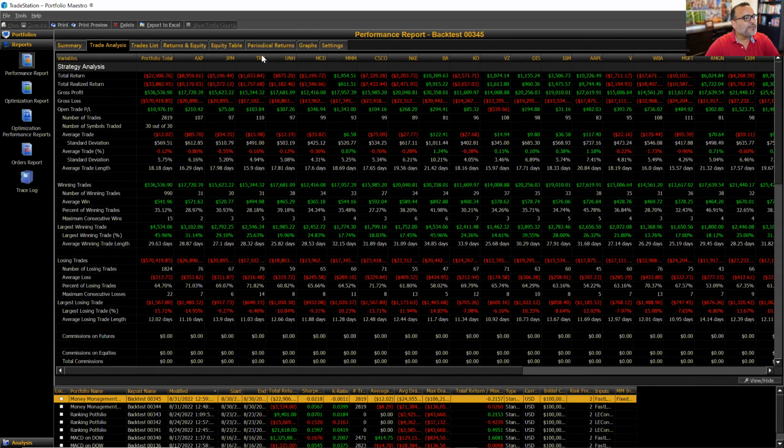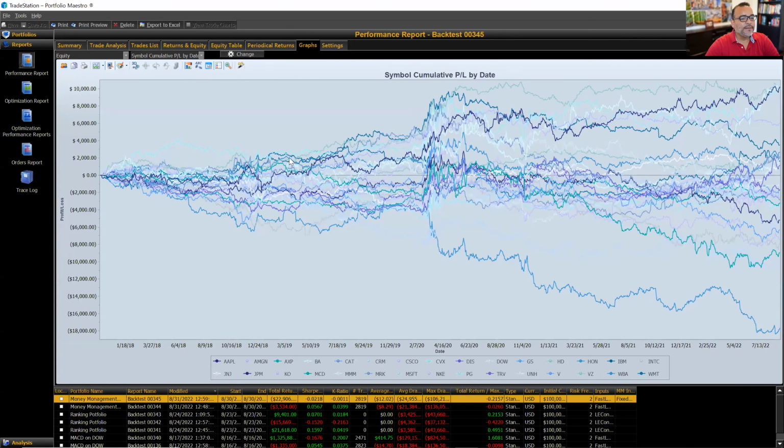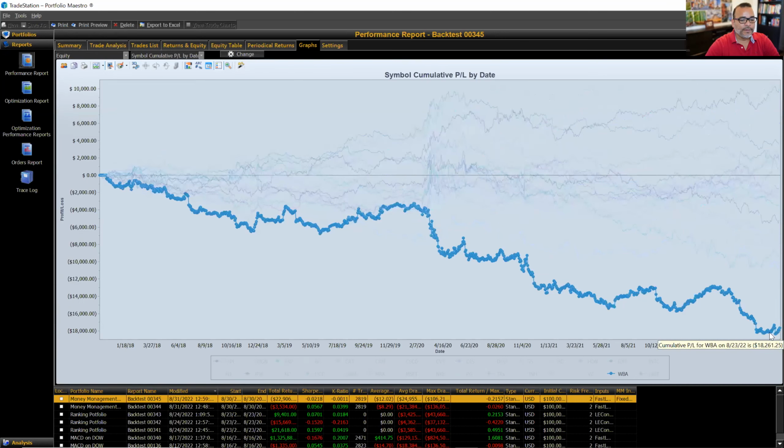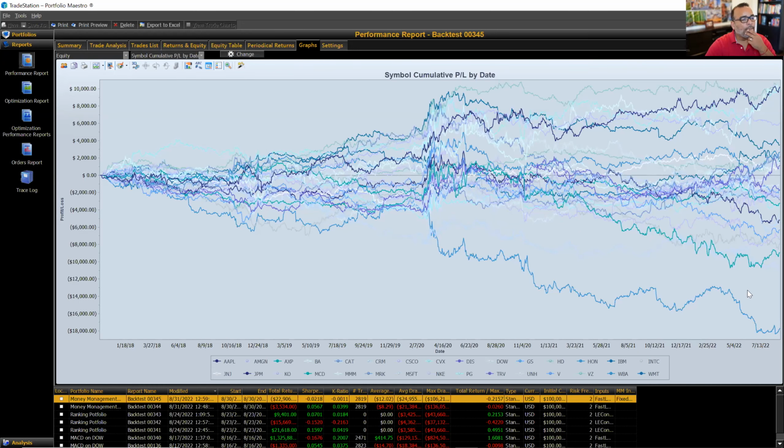Now, if I go here to the graphs, there's one symbol though. This is WBA, lost 18,000. This is just cumulative, so that could very well be true.